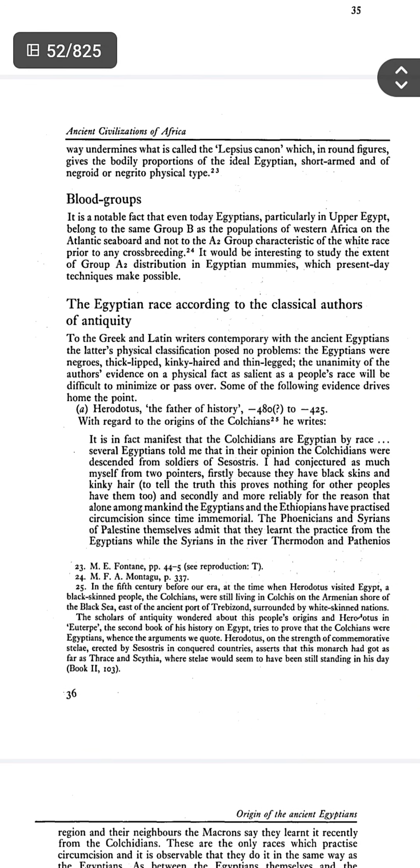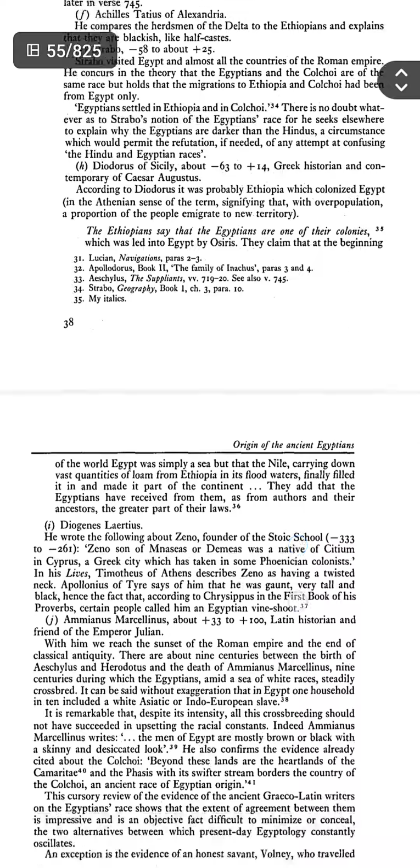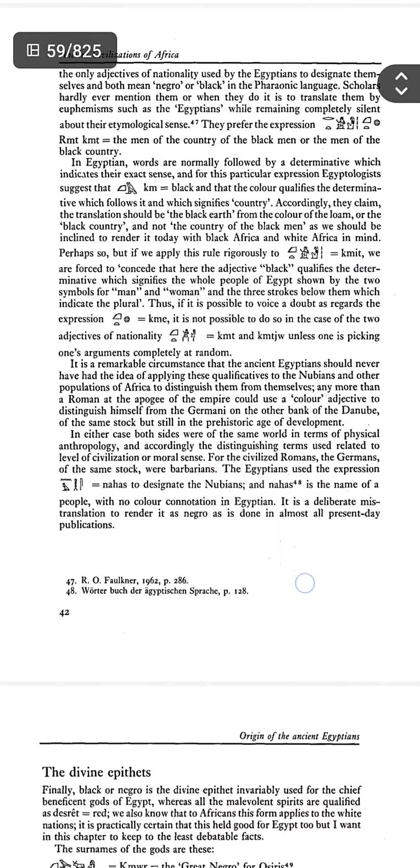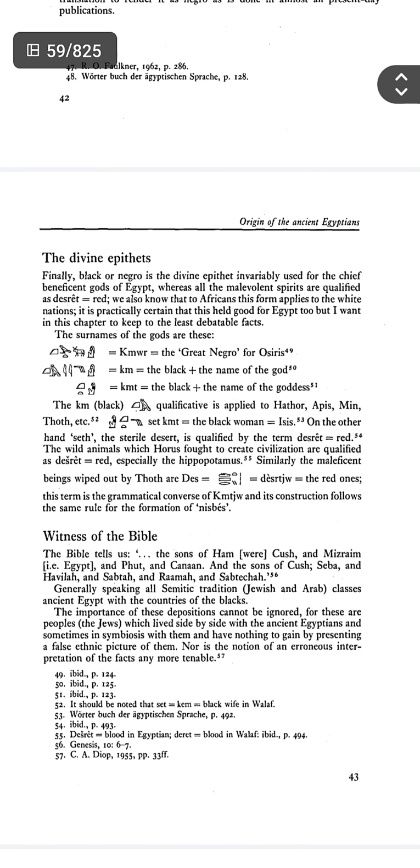It'll talk about blood groups, lots of really interesting information. And what I find really interesting is when we're talking about Egypt, it states a lot here in the word usage about Negro, Black, and who the Egyptians were and what they looked like. When they're talking about Osiris, they referenced him as a great Negro, even within hieroglyphs. They use the word black a lot, even within the hieroglyphs.